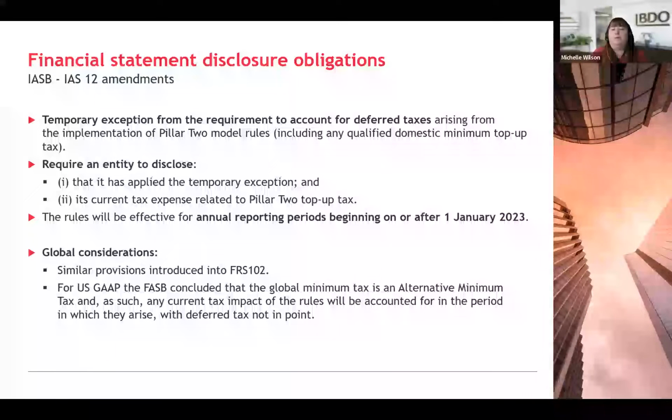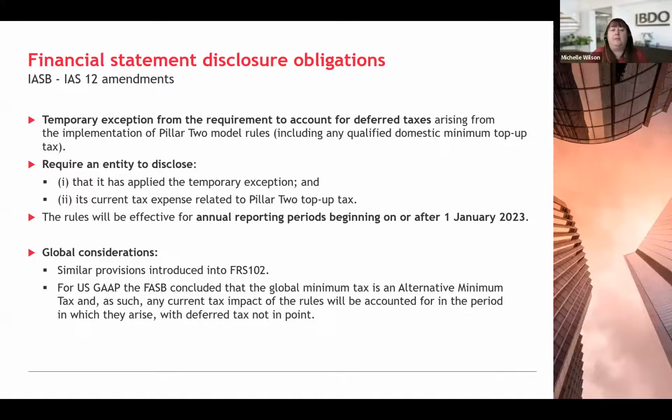This is what I call the good news slide out of the two slides that I'll talk through with you today, because as widely heralded, the ISB amended IAS 12 to introduce an exception from the usual need to consider or account for any deferred tax when we're talking about Pillar 2.